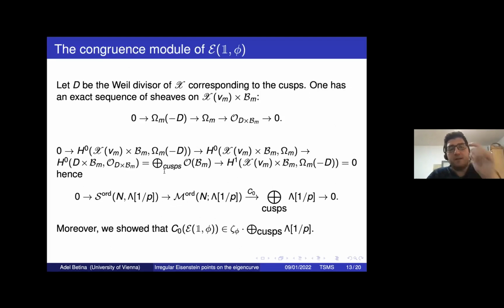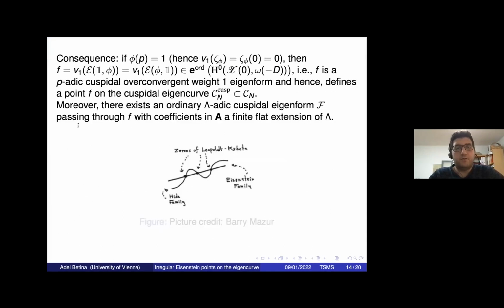And then you just specialize your exact sequence in weight 1. And what you get here will have a constant term 0. So you will have something cuspidal. So it's what you get. This is a weight 1 modular form, and it will be really cuspidal, minus d. I mean here minus d, you just twist by the sheaf of ideals corresponding to the cusps, which is the dual of the line bundle attached to d.